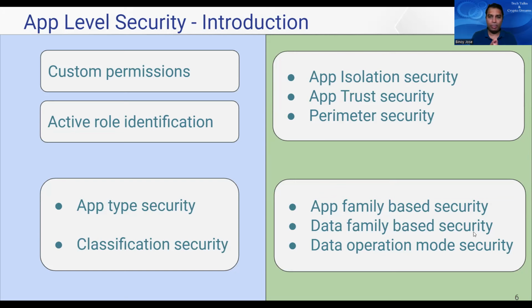Data family based security is a little bit different because when you have data family based security, it has to also take care of search filtration. It's more complex. Now, data operation mode security is different. What is data operation mode? Any application you log in to, some application is only read only. Then the application can never give you any write access, no matter which user you are.